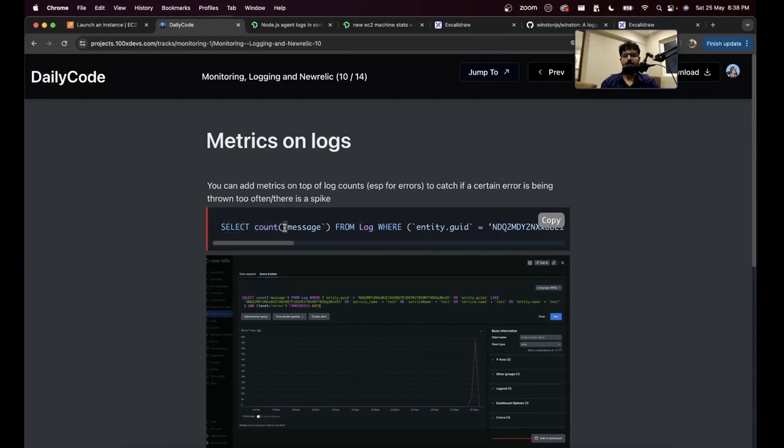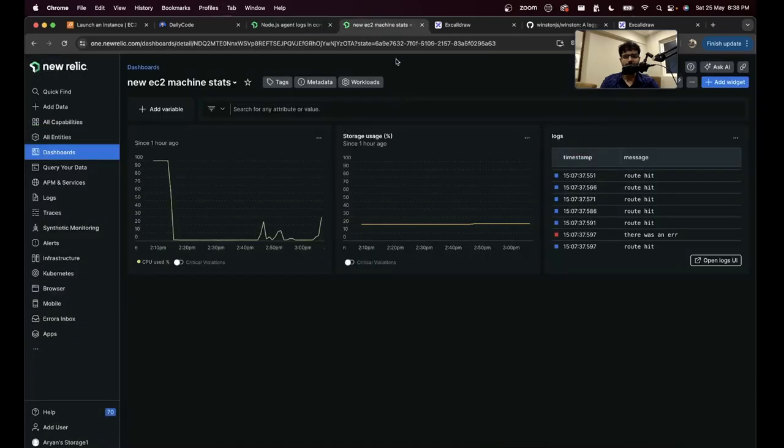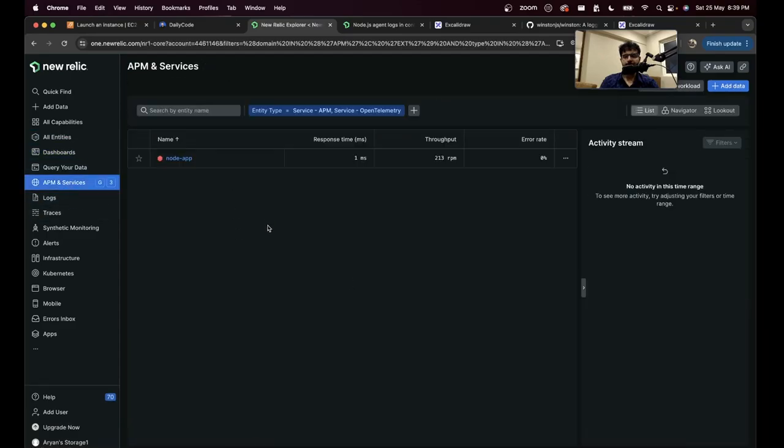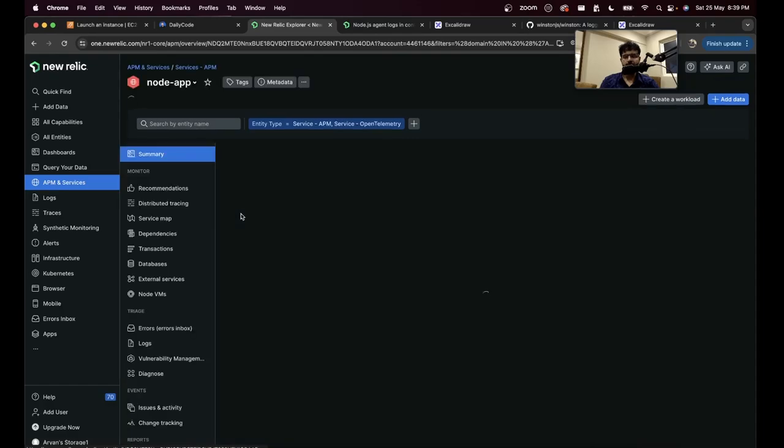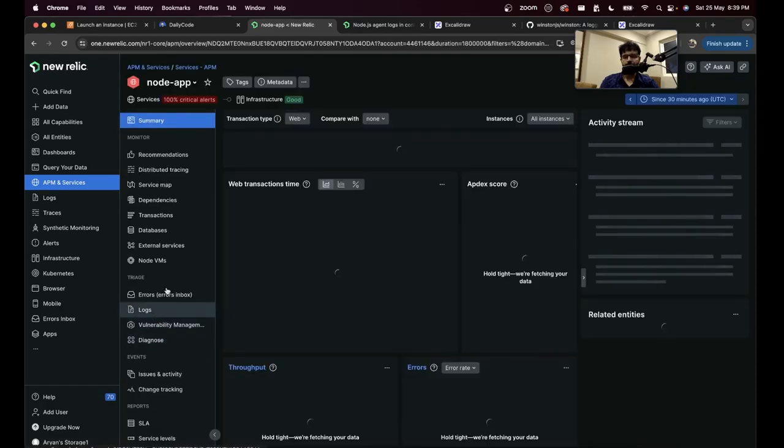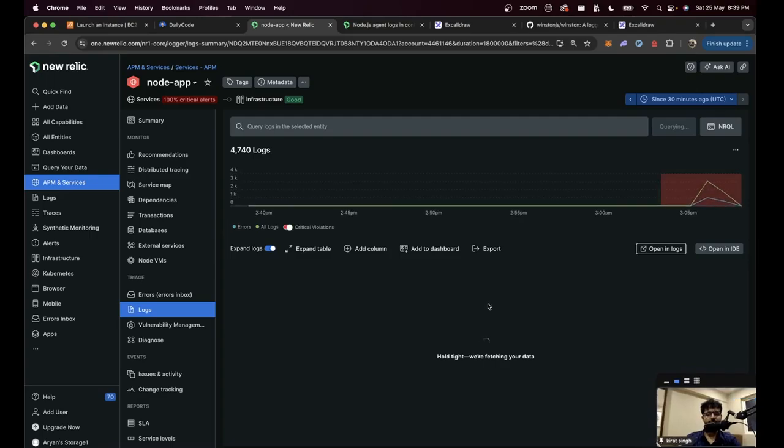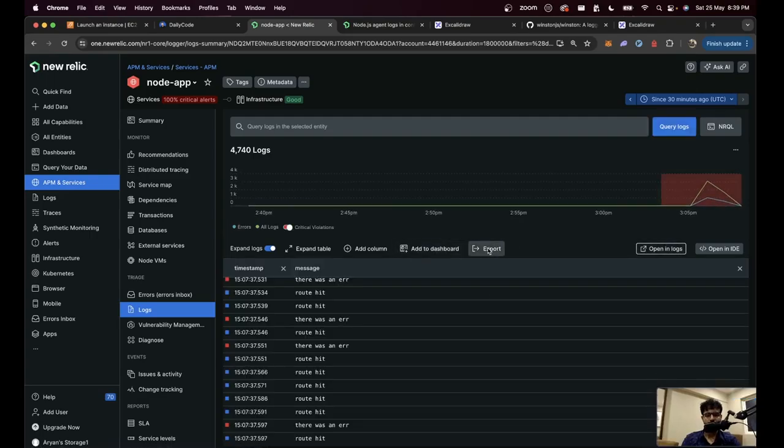Select count of message from log. Log is the table. How did I arrive at this before the class? I totally forgot. Somewhere here in the APM and services, in the logs, I saw a way to create a chart, which I totally forgot now. Let me see if I can find it. Either way, we'll create: open in logs, add to dashboard, export.